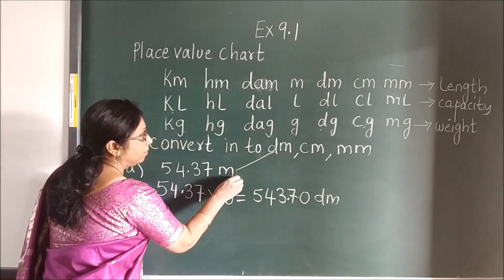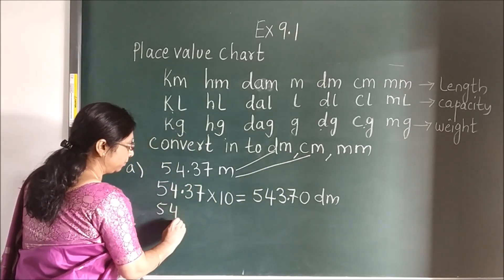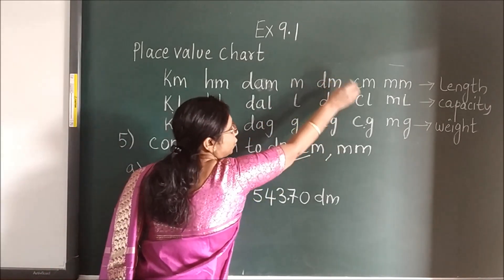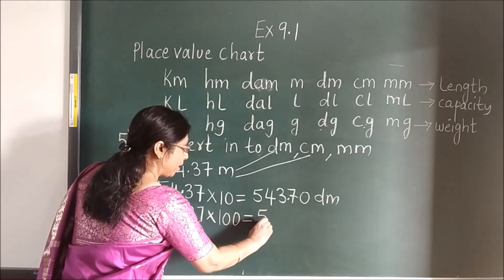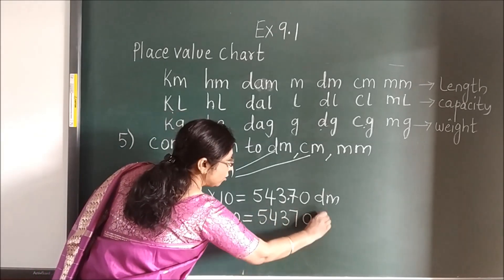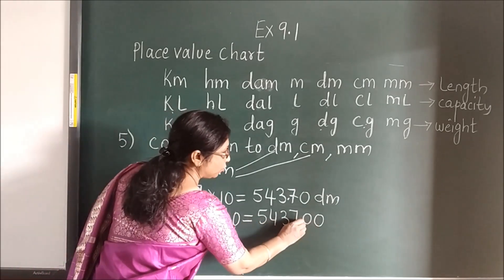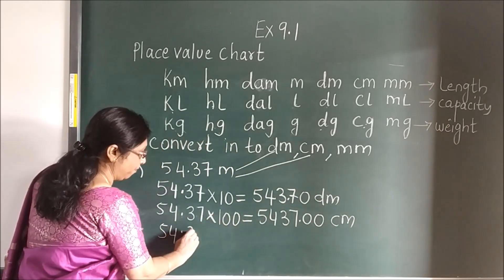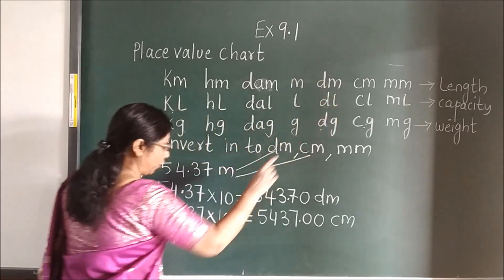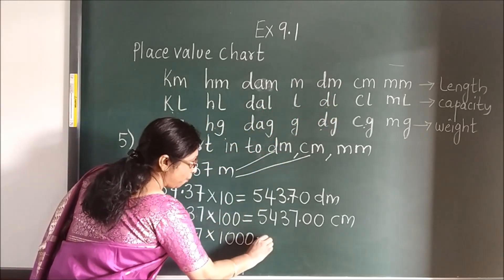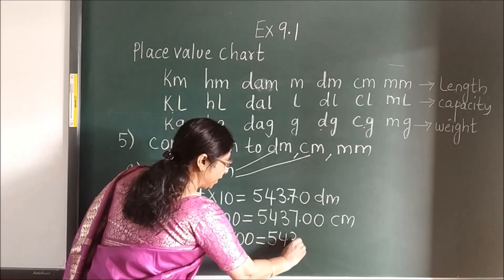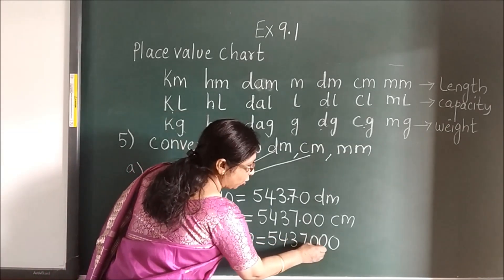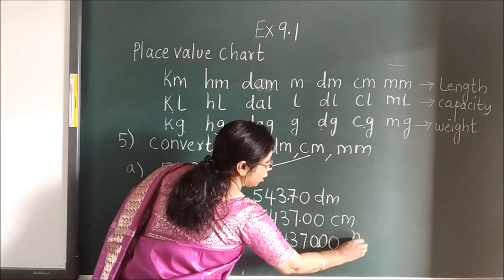Same we are going to do with CM — same number. CM — how many times? 2 times. 1, 2 — right side. You will multiply — same number. Place 2 zeros. After 2 zeros, see point — after 2 numbers. So 2. You will place. This is CM. And now again same — we are moving to MM: 1, 2, 3 times, right side. So multiply. And when you multiply, you will place 3 zeros, and see after 2 digits — so after 2 digits you are going to place the point. This will be your MM.